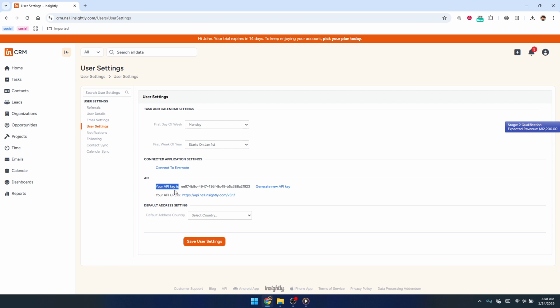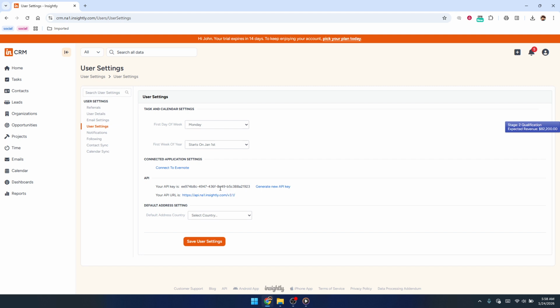Near the bottom, you'll find a section labeled API Key. The API Key section is where Insightly shows you the unique key associated with your user. Think of this key like a password for connecting other tools or custom integrations to your Insightly account. Because of that, it's very sensitive information. You should never share it publicly, and you should store it somewhere secure, like a password manager, if you plan to reuse it later. If you already have an API key generated, you'll see it displayed in this section.